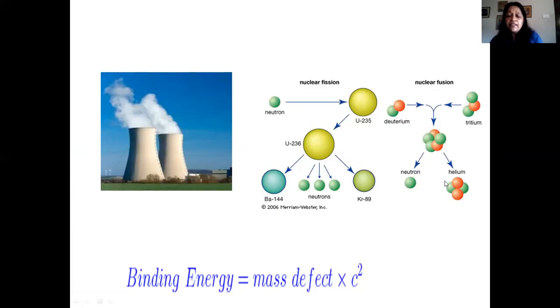And typically in stars, what is actually happening is the process of nuclear fusion, where we synthesize hydrogen to give you helium. And when the synthesis takes place, the mass of the resultant helium is actually smaller than the constituent masses. The difference in mass is called the mass defect. So the amount of energy given out is the binding energy, which is the mass defect times c squared. And that's essentially the energy source of stars, nuclear fusion.